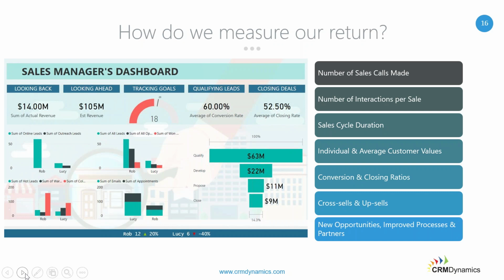Because you have a system where either things are automated or the processes are streamlined, and you're able to use some of the collaboration pieces built into the system, so you don't have to go back to your email, send out an email, wait for the response, and so on. What we also love to measure is if you are leveraging the cross-sell and upsell functionality within Dynamics and reaching out to your existing customers and upselling some of them, either existing or new customers as well.